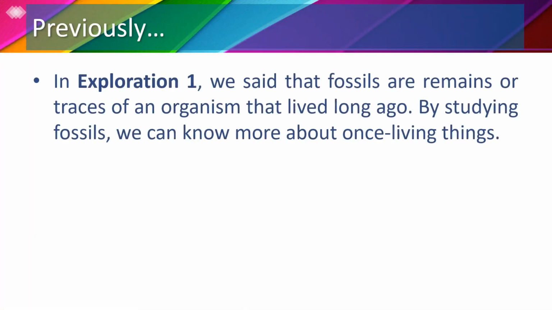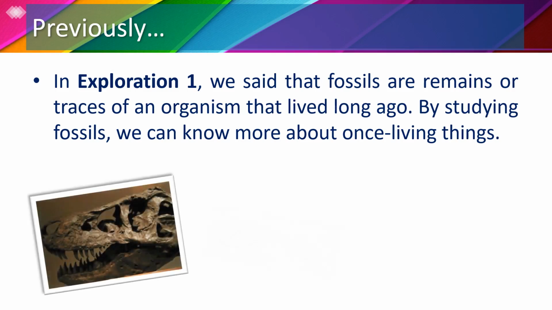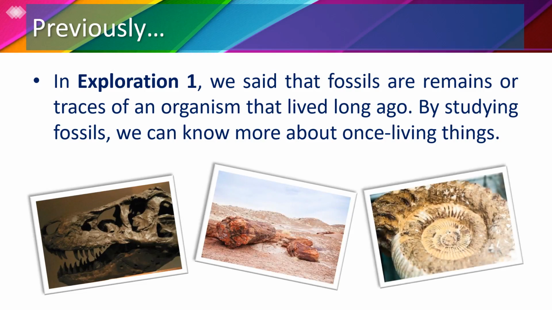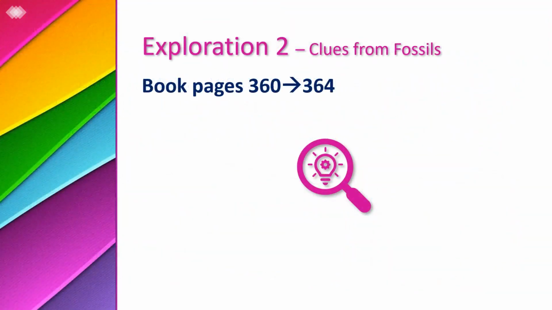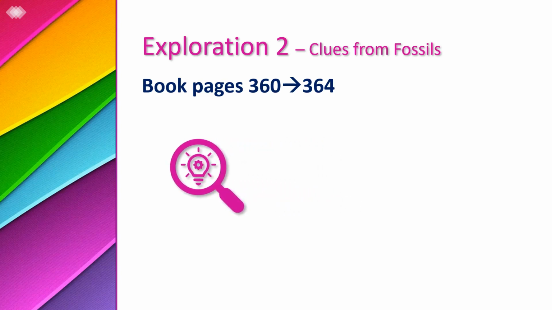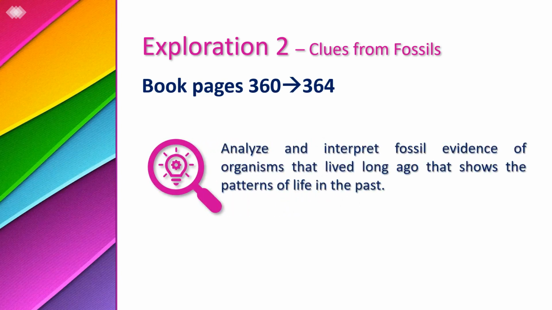Previously, in Exploration 1, we said that fossils are remains or traces of an organism that lived long ago. By studying fossils, we can know more about once living things. In Exploration 2, we're going to analyze and interpret fossil evidence of organisms that lived long ago that shows the patterns of life in the past.